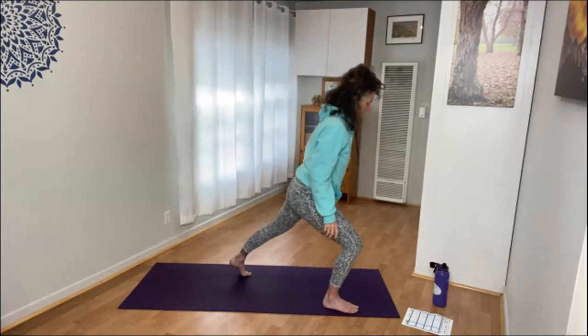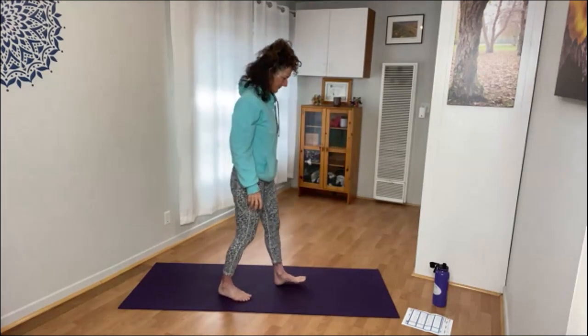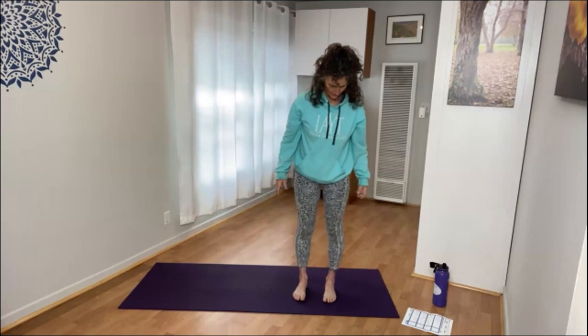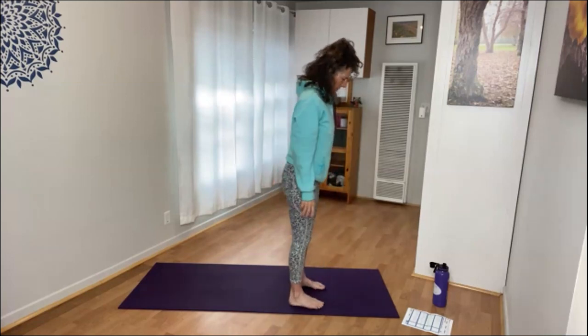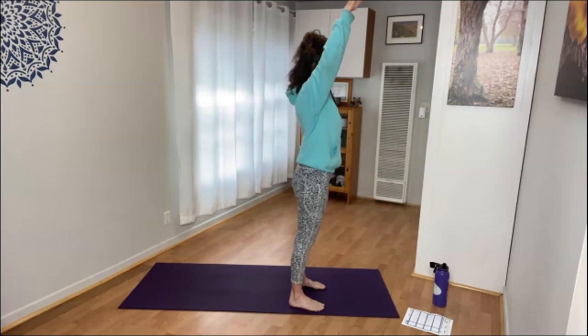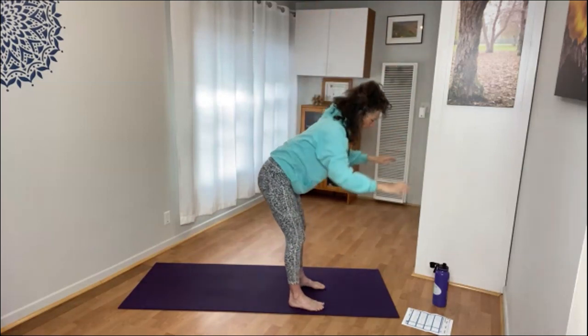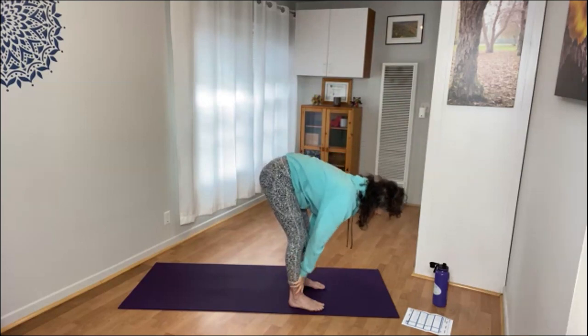Stepping the right foot back to be with the left foot. And taking the feet hip distance apart. As you inhale, arms come up overhead. Exhale, belly in, fold. Hands can come to the thigh, shin, or the earth.